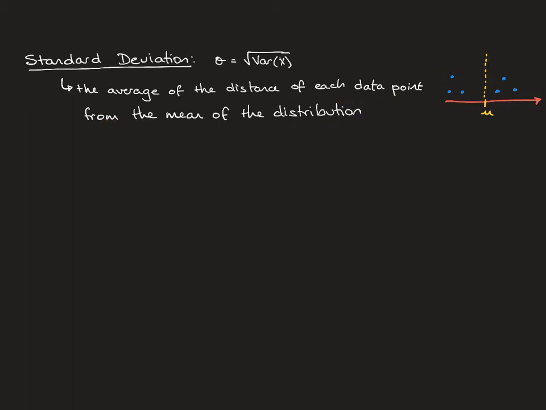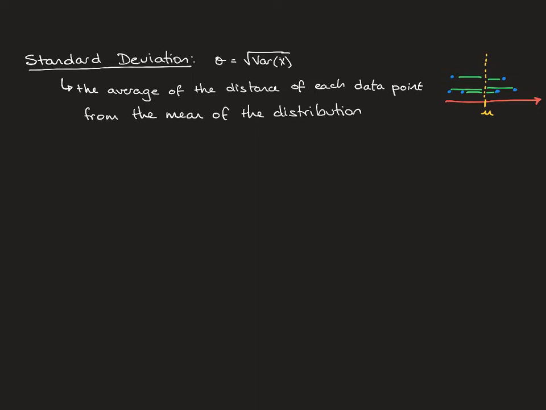So over here I've got a bit of a distribution that I've just made up, and there's your mean. And what the standard deviation does is actually works out for this distance plus this distance plus this distance, this distance, this distance, and this distance, what the average of all of those distances are, so that we get an idea of how spaced out the data is.